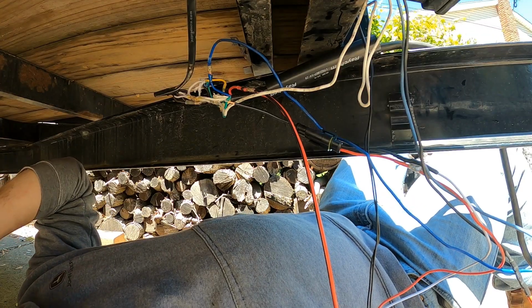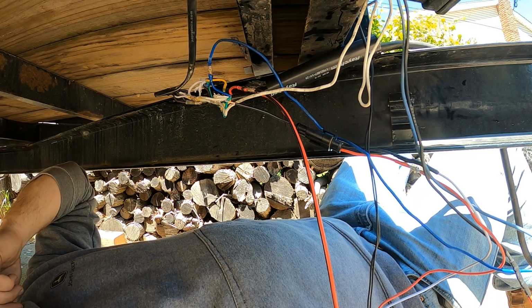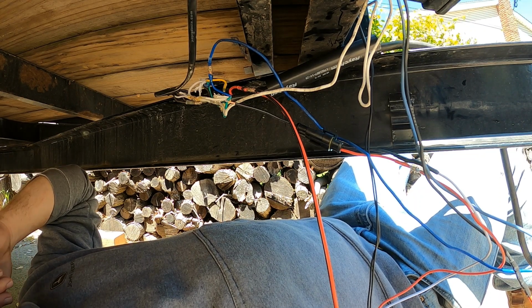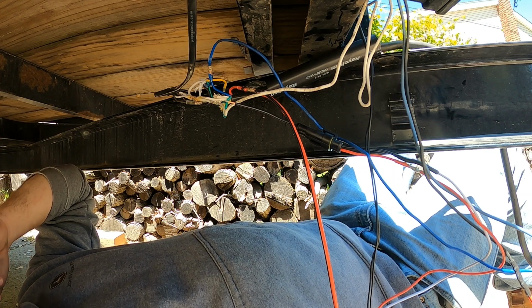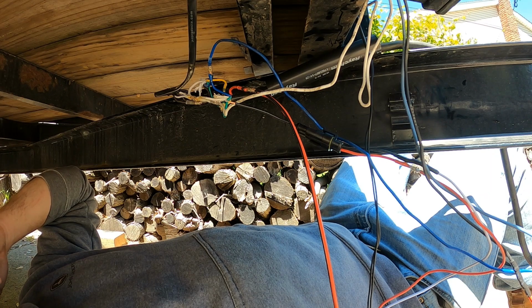Good boy. So I've already tested the trailer. I know it all works. Now it's getting 12 volt power to the breakaway brake. So that actually shows a charging light now. It's never shown that before, so that battery's never been charged in the 3 years I've owned this trailer.